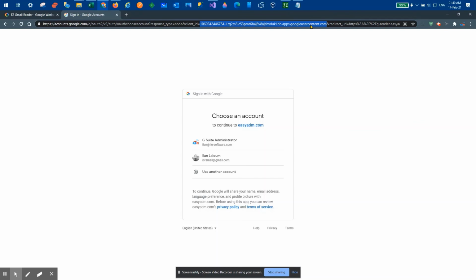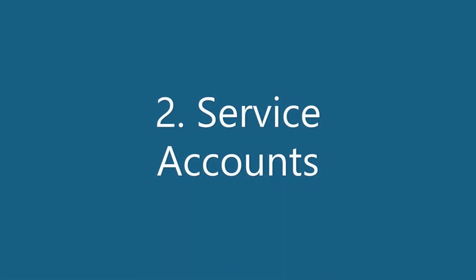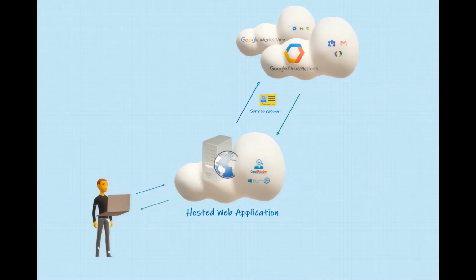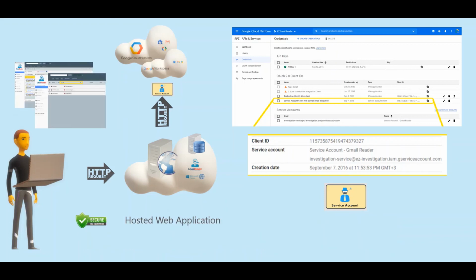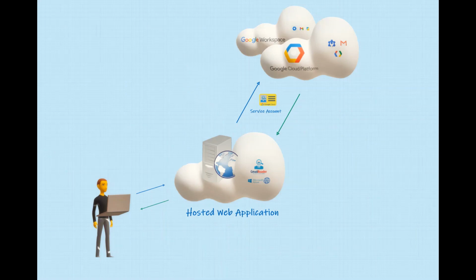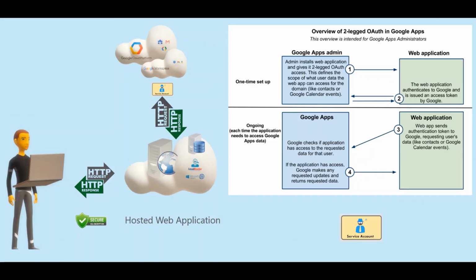2. This project uses a Google Service Account. Start with the unique ID of 115-735-875-419-47 that supports server-to-server calls within Google APIs, such as Gmail APIs or Google Admin APIs. Allow our app to execute the API calls on behalf of the front-end client user request. This design scenario is also called two-legged OAuth, in which the application calls Google APIs on behalf of end users, anonymously, and without knowing their passwords.